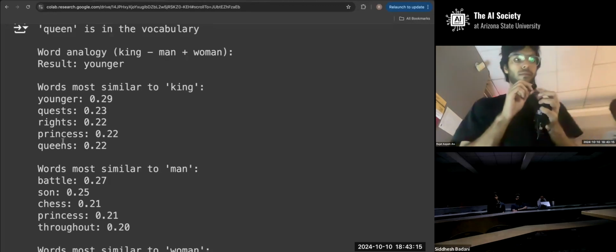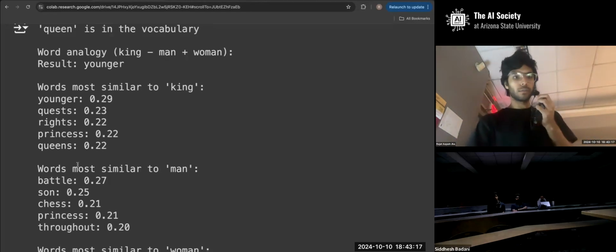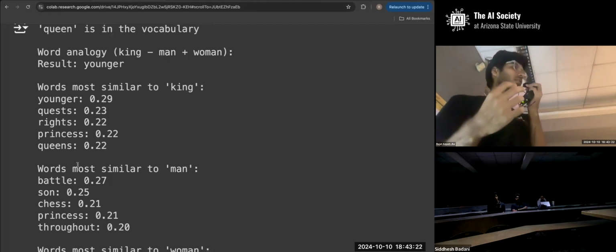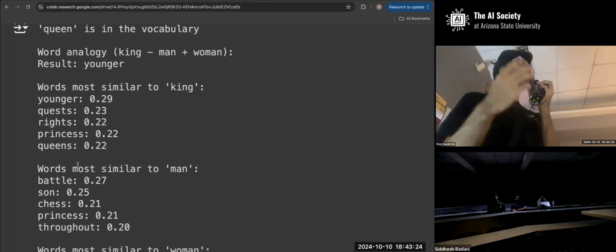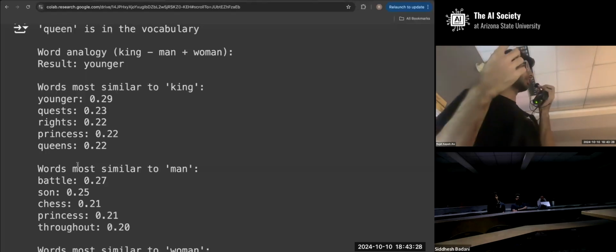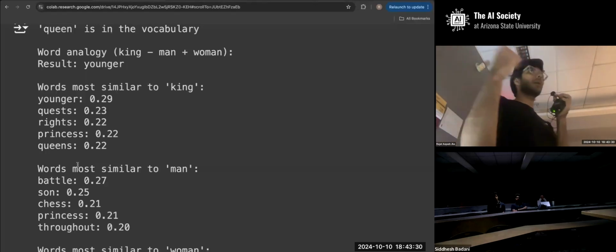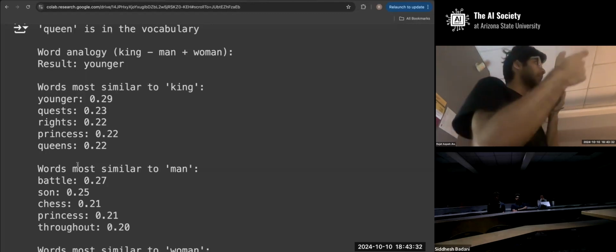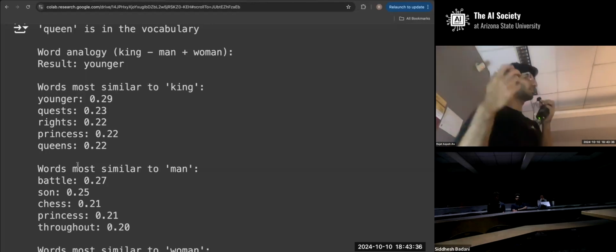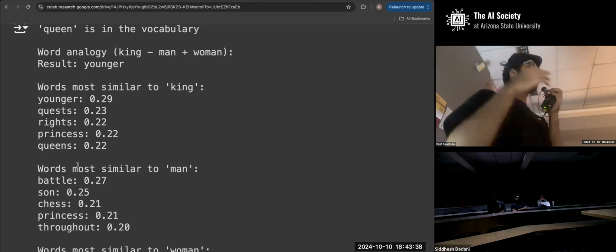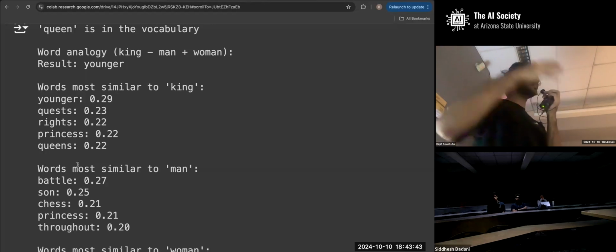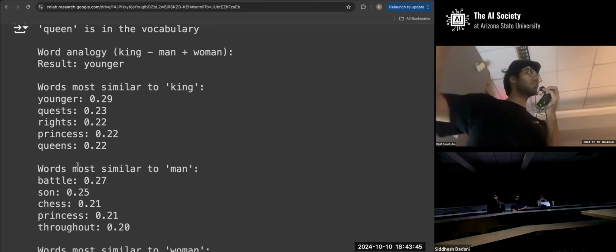So guys, for those of you who are attending it for the first time, word2vec and glove are word embedding models. Embedding models are basically used to convert words into vectors so that we can do computations on them. Because computers can't understand words, right? We as humans can understand languages, but machines can't. So to make machines understand natural language, we first convert it into numbers.